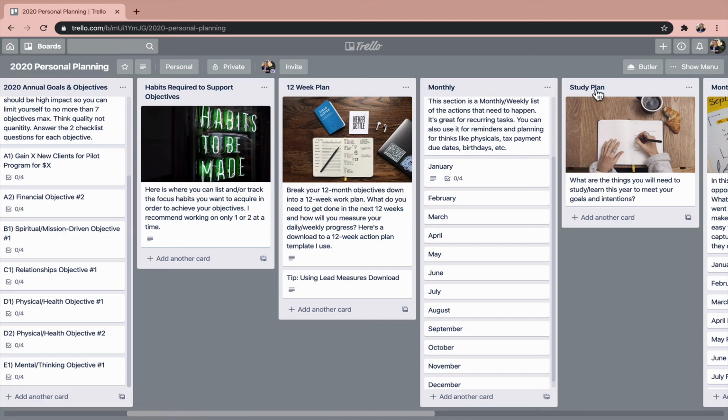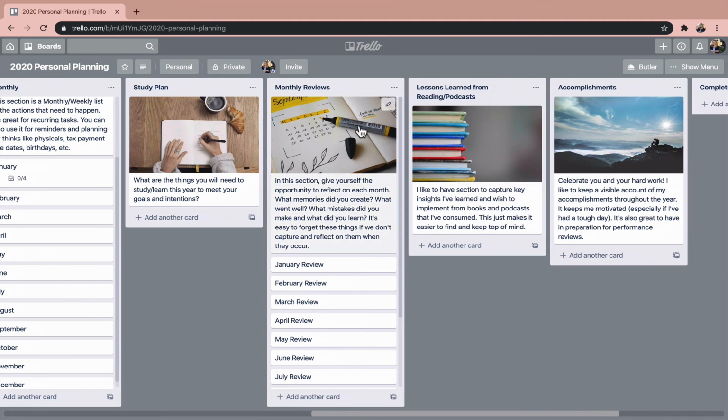All right. And then the last part of execution is the study plan. This is really important for me because I'm always having to learn new skills, and just having your own business, there's so much that you can learn to do and need to learn to do. So I set out a study plan so I can be strategic about, okay, these are the goals and objectives I've set, but what are the skill gaps or the things I need to learn, training, etc. What do I need to do to be able to achieve those goals? So that's where we have a study plan. So that's the execution piece to this template.